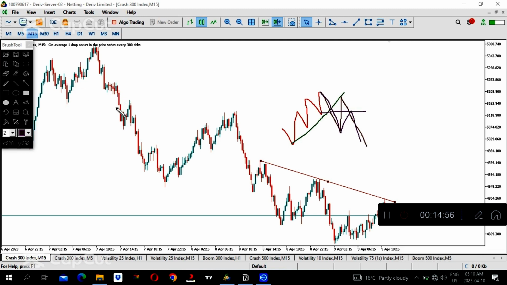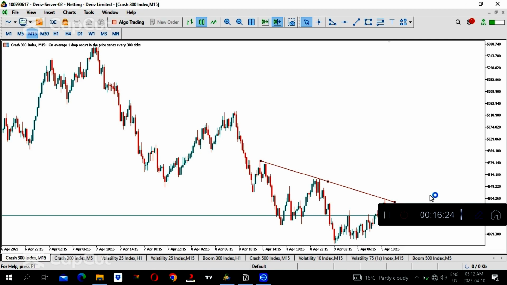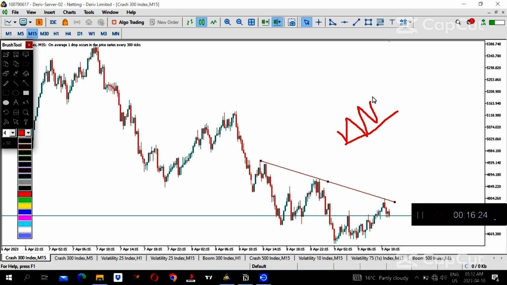Let me draw again the second variation on its own. So right over here, we're in an uptrend. Then you draw out your resistance zone, you mark your flip zone, and after a breakout, the market pulls back to this flip zone. It doesn't pull back to the trend line. It only ends up here. It doesn't reach over here to the trend line. It only reaches over there. That's another variation that we're going to be seeing in the market.